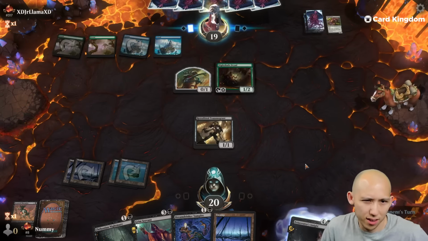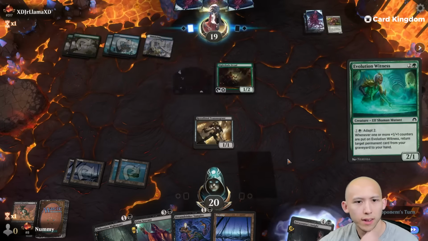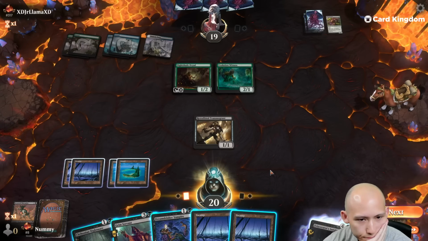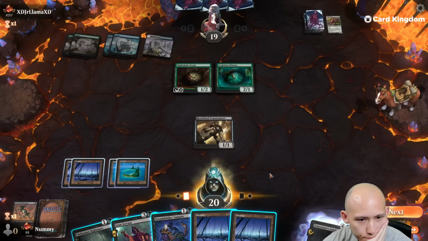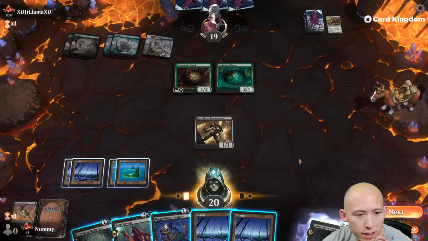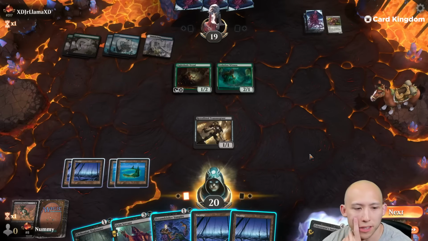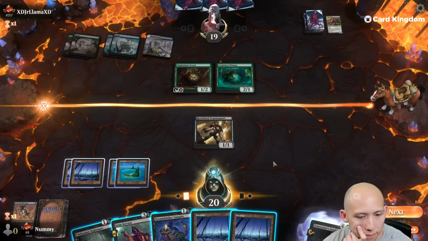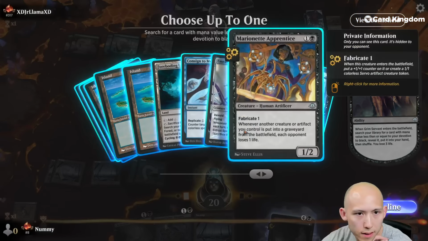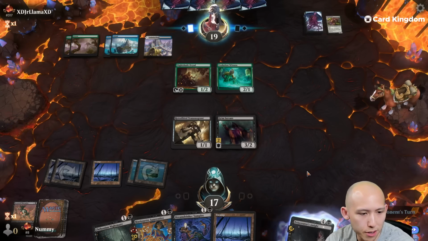Nightshade Dryad. Ray as a land. Okay. And an Evolution Witness. That sucks I can't deal with their Evolution Witness here, which means they're gonna get it. They're gonna get back their Tusker or something. Yeah, so let's just go Tutor for Marionette then. The Marionette's what we need to produce multiple creatures for the Nightmare.